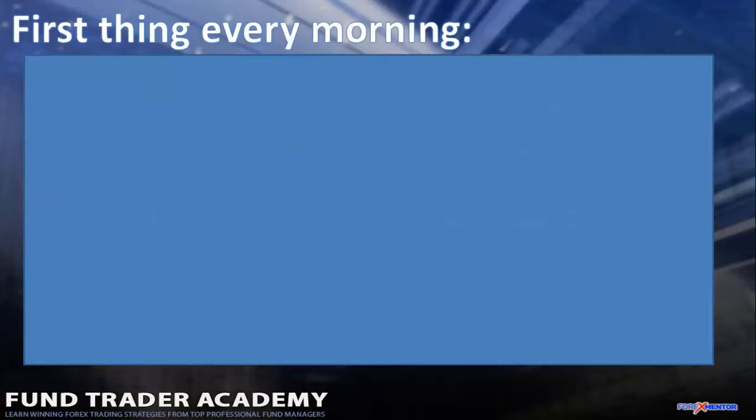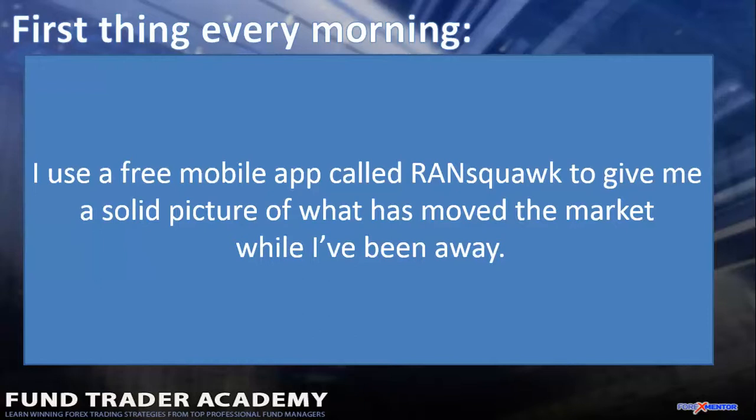So first thing every morning, I use a free mobile app called Ransquawk. I use this to give me a solid picture of what's moved the market while I've been away. Like I say, it's a free app. It's part of a paid service, but the app itself has no cost whatsoever. So you can download that whether you're on Android or iOS. It's a very easy app to get and it's free. So let's take a look at that.